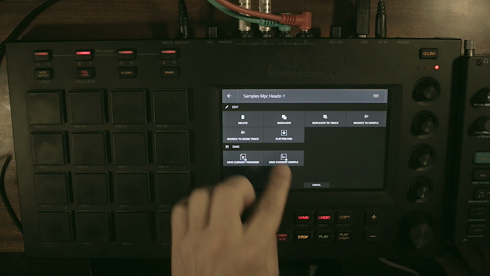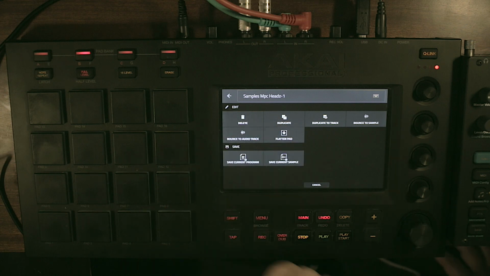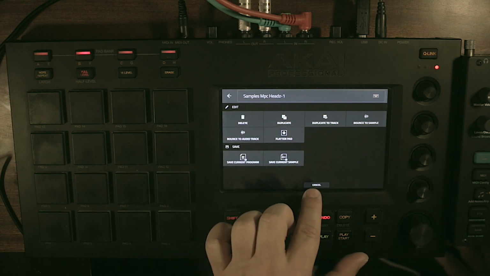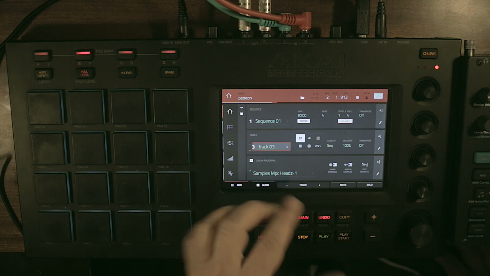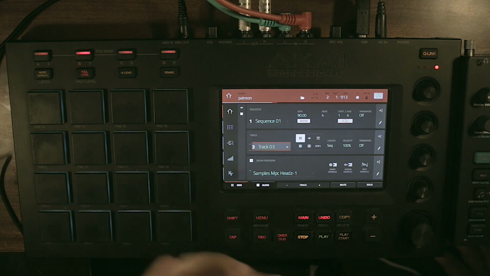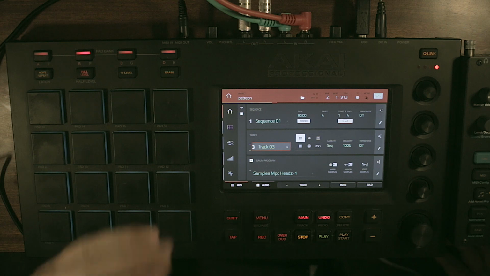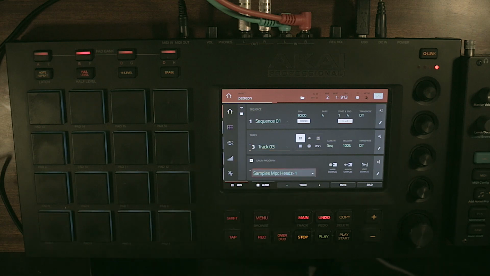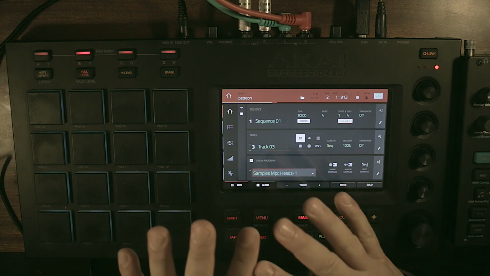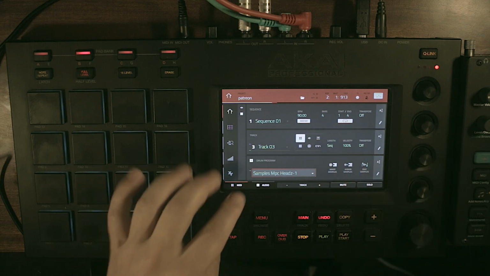So what I did on track number 3, I duplicated the program right there, okay? And once you do that, you have the same samples but in a different program, which now you can use over the other program and they will not mute each other, so there's no choking between samples.